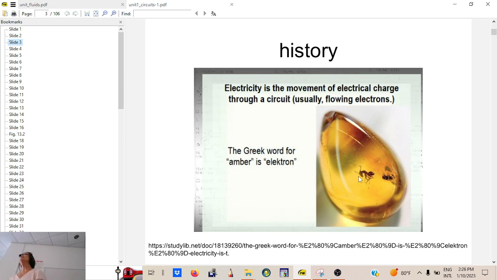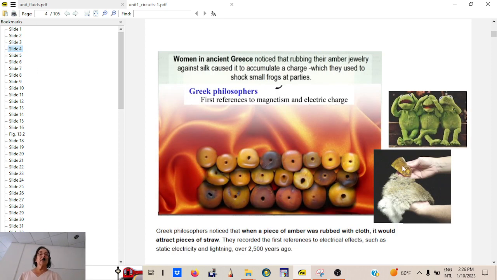And if you watch the movie Jurassic Park, they have some insect petrified inside and they get the DNA, I don't know, they make a giant one. I forgot the story. But it comes from the tree and yes, it's hard. So if you take a piece of amber and you rub it against a fur, like a rabbit or cat, that's what they used for experiments. And at the time, they were just rubbing them against their clothes.